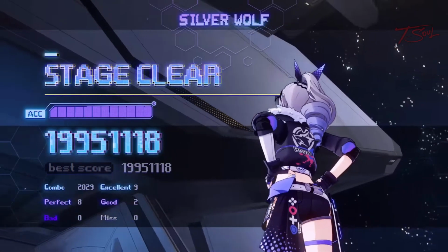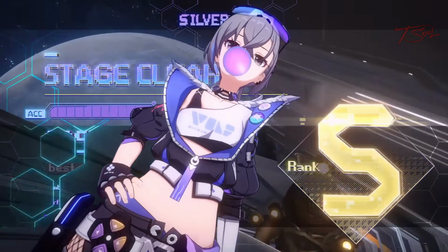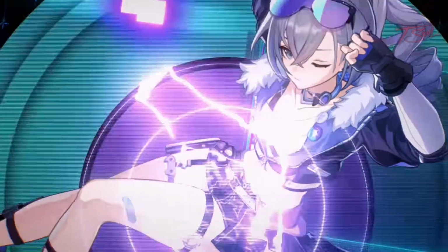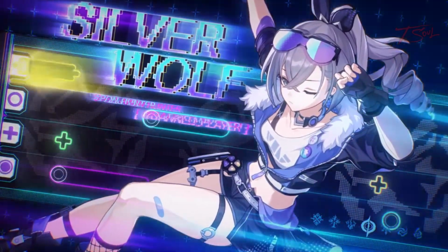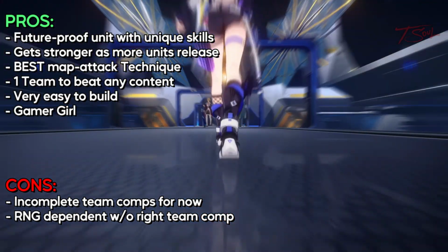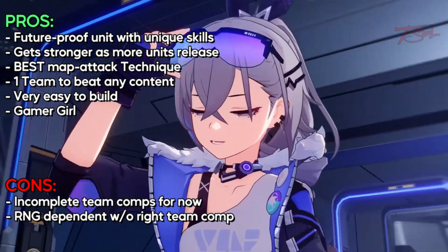Silverwolf is the best future-proof character, and I would even call her a must-pull. She will only get stronger over time when more units come out, and her kit is busted. Here's why. Silverwolf can add new weakness on enemies, which allows a single team to dominate any fight in the game. And here's how to make Silverwolf one of the best characters for you.